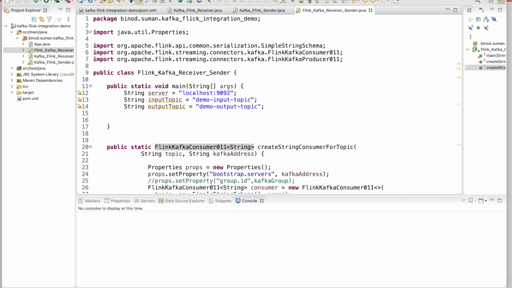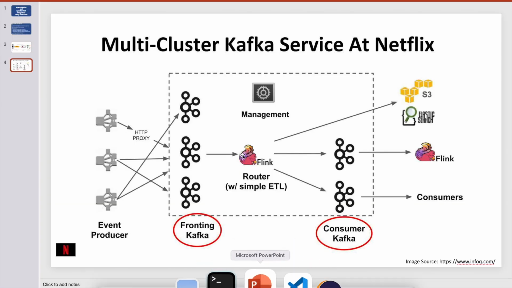Now what we have to do is a little bit of operation. When I receive the data from this Kafka, I will make it uppercase and then send it to the output Kafka, right?